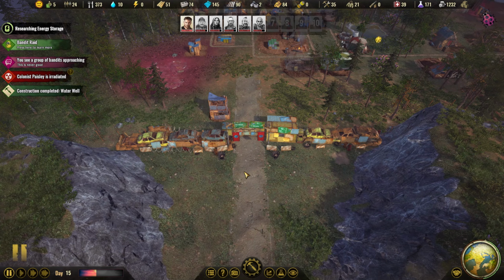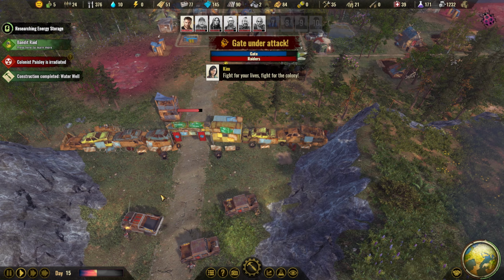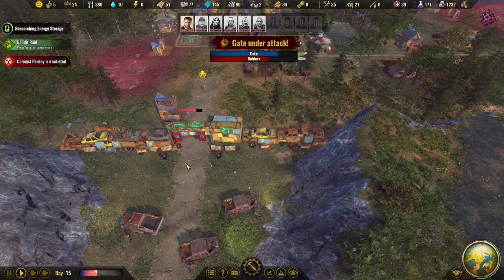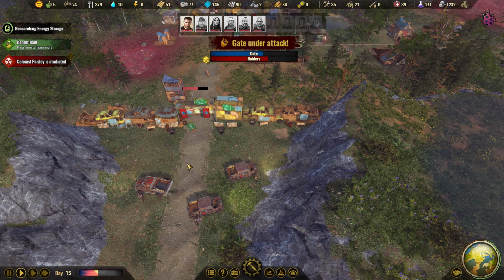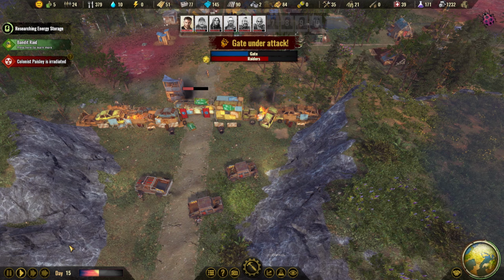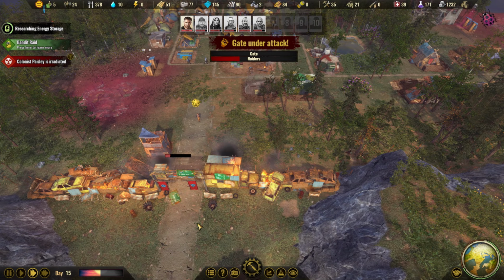Right, let's see how we do. Fight for your lives, fight for the colony. So the gate's going down quicker than the raiders at the minute. Pretty much 50-50-ish. That wasn't good. Wonder if the guard tower's actually doing anything. Let's go a little bit faster. Right, so here's the bandit trying to get in.